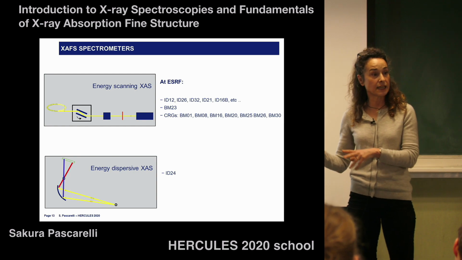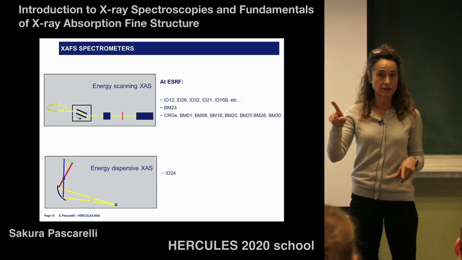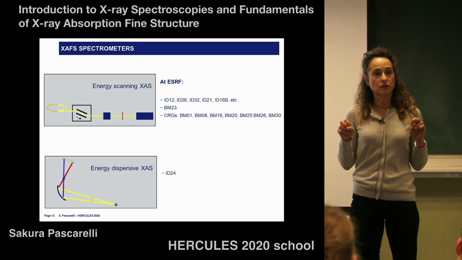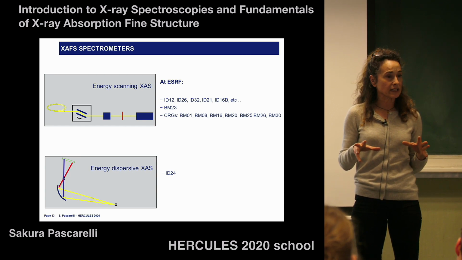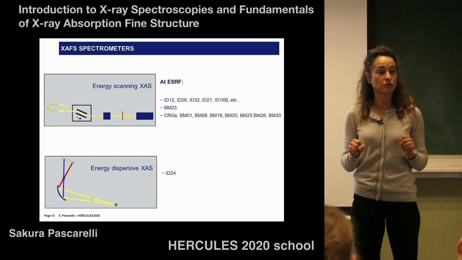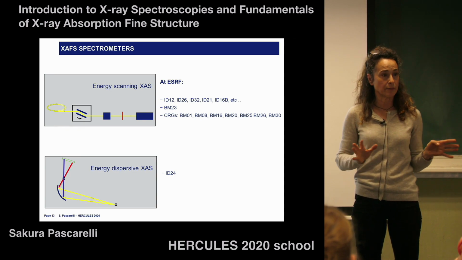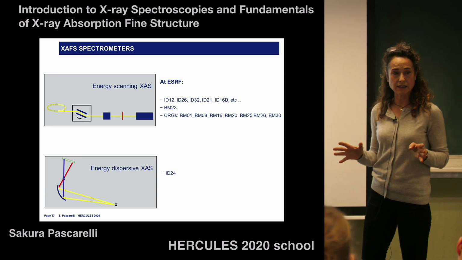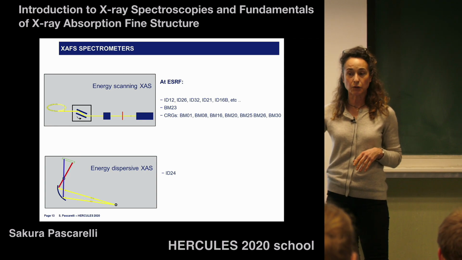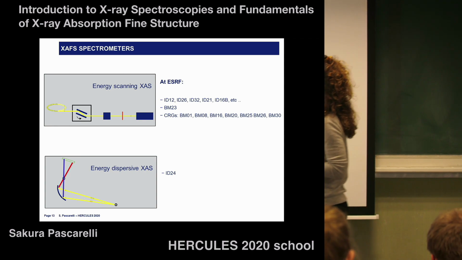At the XFELs, and I'm going to give you a tutorial tomorrow about that, we can go much faster. But being able to do an absorption spectrum in 100 picosecond was absolutely not obvious. But we managed to do that here at the ESRF, and I'll show you some examples. So that's the limit of where we can get. That means that we get sufficiently good data with a single bunch to get something that we can actually analyze.